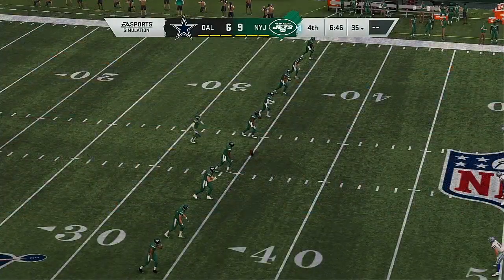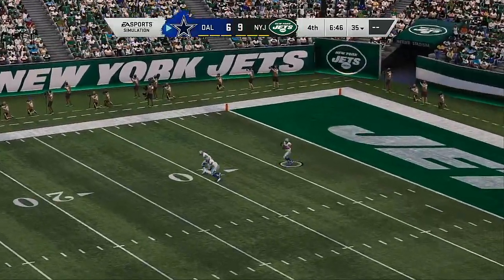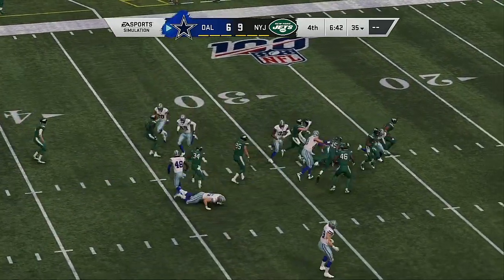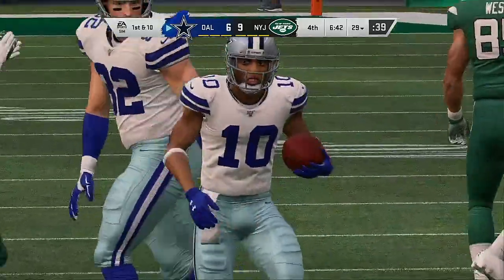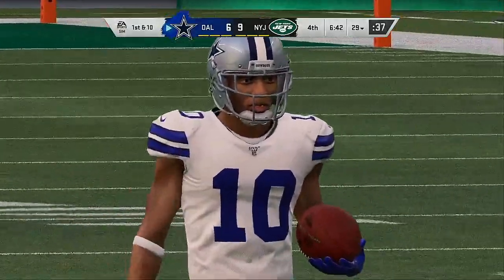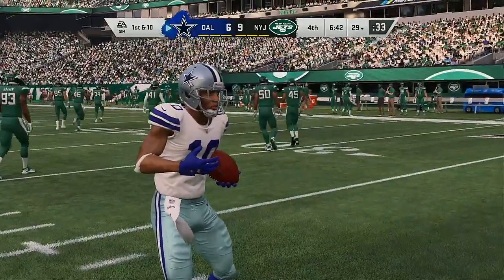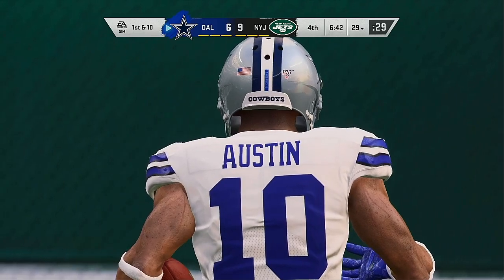Out is the kickoff unit as they run up and send this one away. This will be fielded at the 6. And it's a pretty good return here as he'll get it up to the 29-yard line. Here's the Dallas offense now heading back out onto the field. These guys had to punt their last possession, and that's become too familiar of a refrain. Too many of these drives just wound up going nowhere.